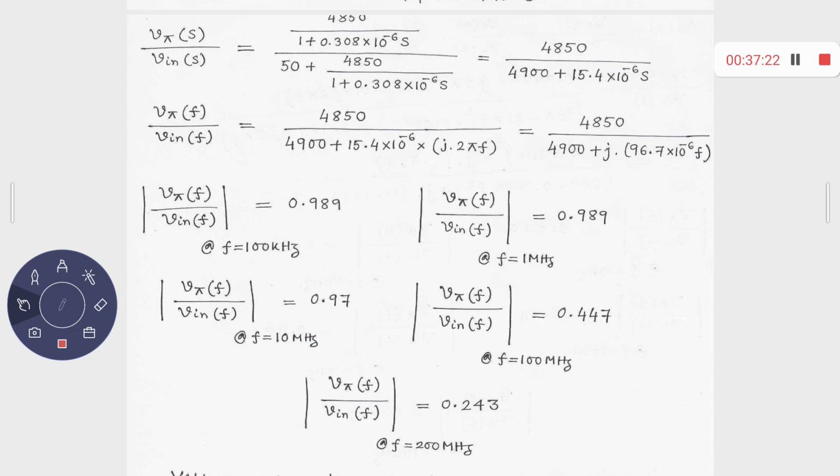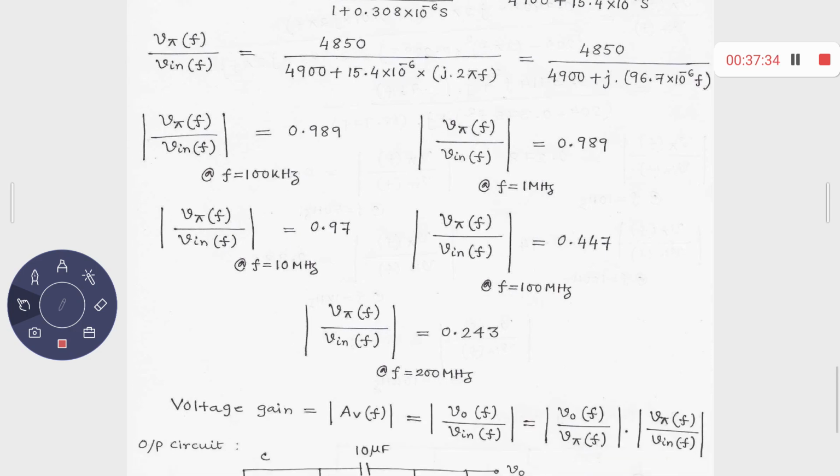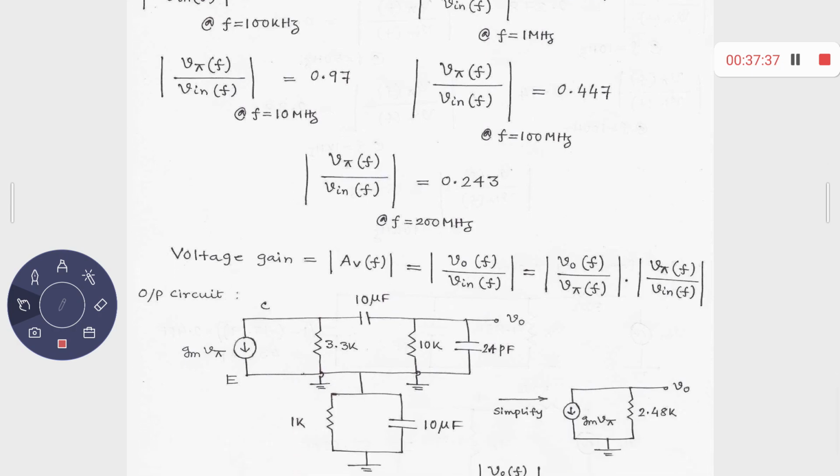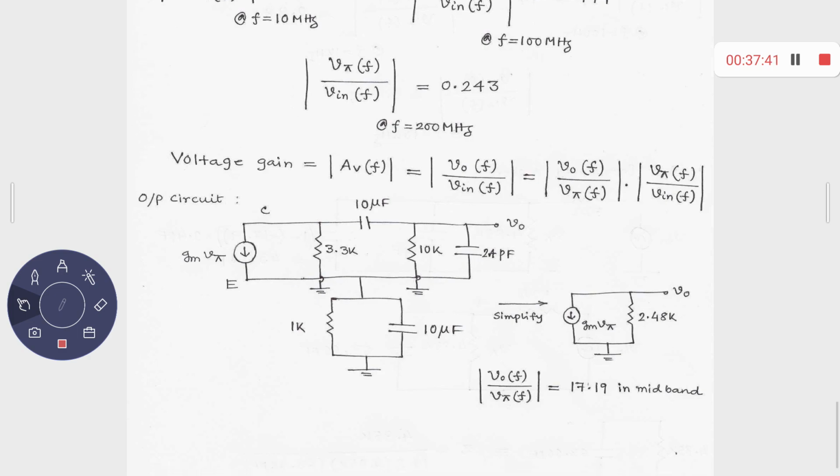Still, one part is left. What we have done so far, we have only utilized the input RC circuit. As Harshad has mentioned, there is some output RC circuit as well. If you consider the output RC circuit, you get ultimately this much. But I have mentioned many times during our theoretical discussion that this bandwidth is governed by the input RC circuit. You can simply show the diagram of how the output side looks, but this output RC circuit will not govern the bandwidth. With the input RC circuit, you can do all these calculations and plot the graph. It's not needed.